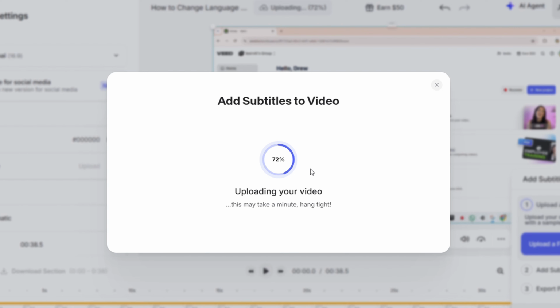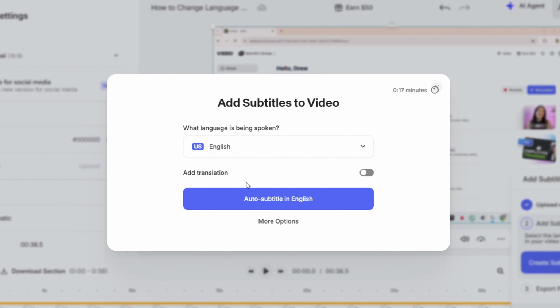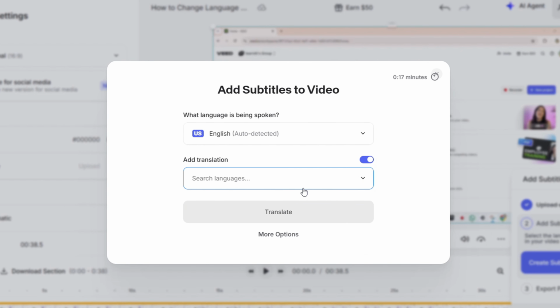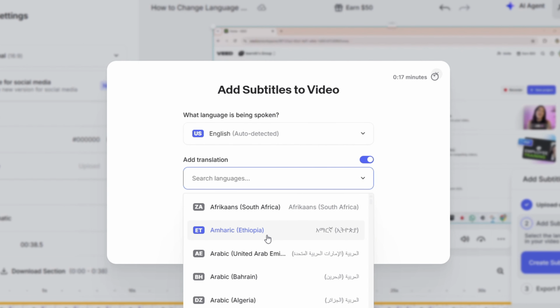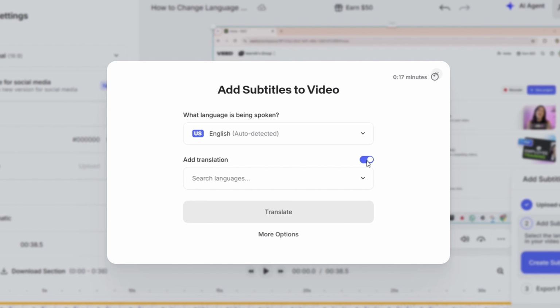The uploading process is normally very quick, and as you can see there, it's already done. Now here you want to select the video subtitle. It's going to auto detect the video language, and as it says, it auto detected English, which is right. And here you can even turn on add translation if you so desire. This is really optional, up to you, but you have that option to do auto translation and search or select a language that you want to do the translation for. So that's really good.